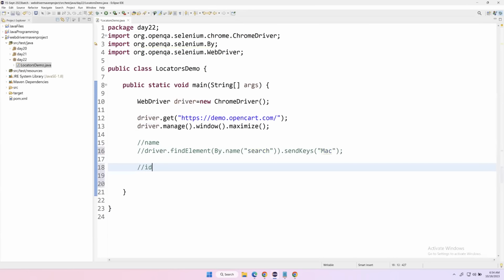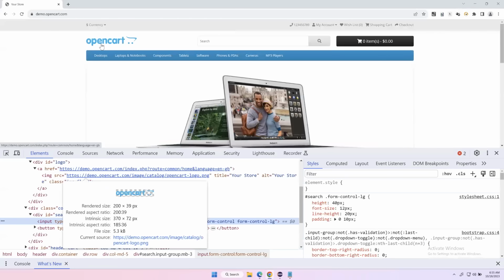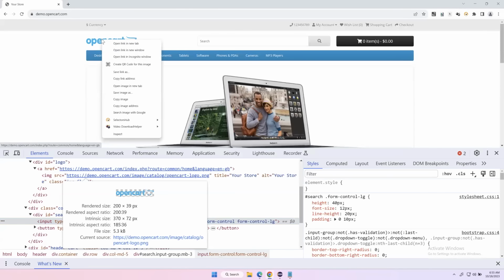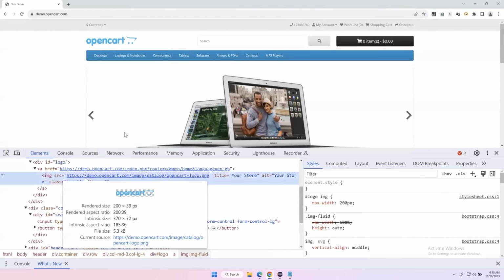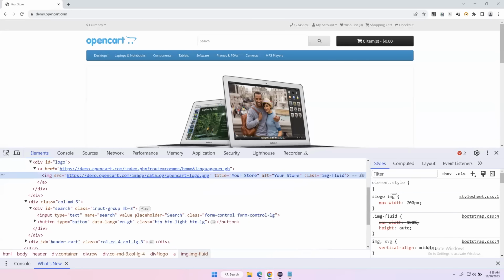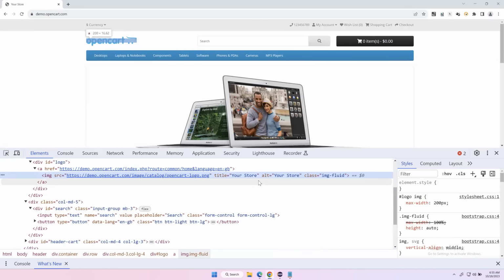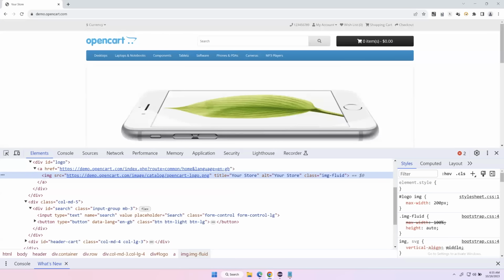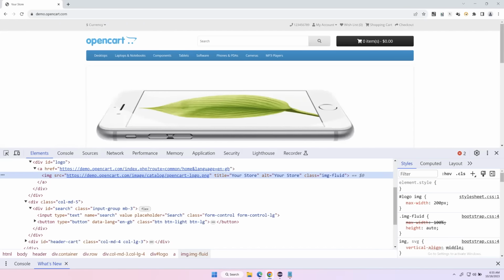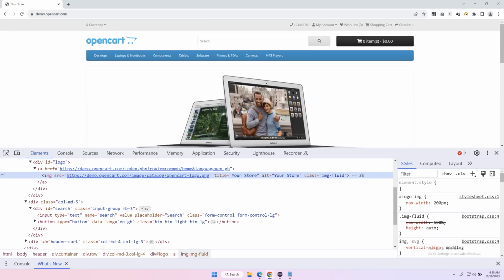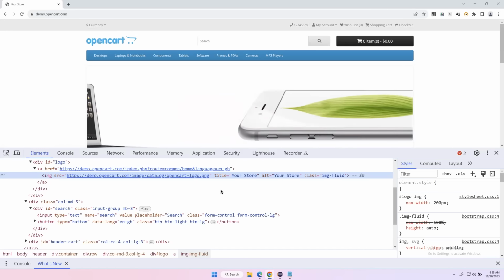If ID is available for that element, then how can we locate an element? For example, on the same application, there is a logo element here. Let me inspect this logo element. If I inspect this logo element, I don't have any ID attribute for this. Just a second. We need to find some element with an ID attribute.